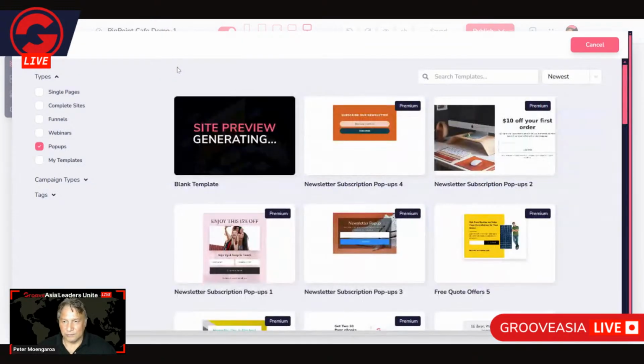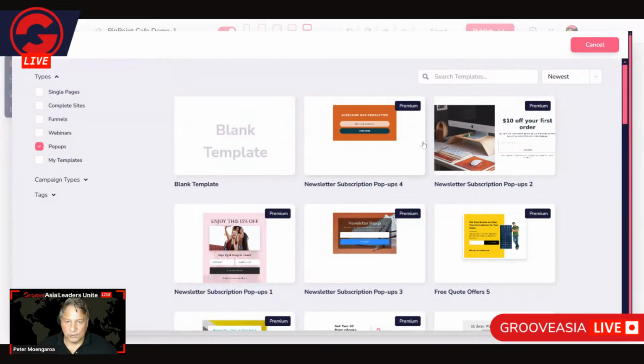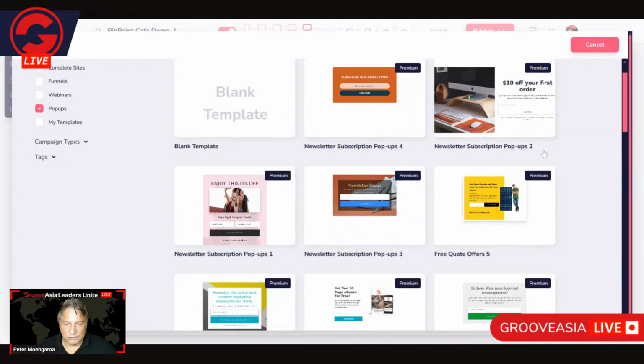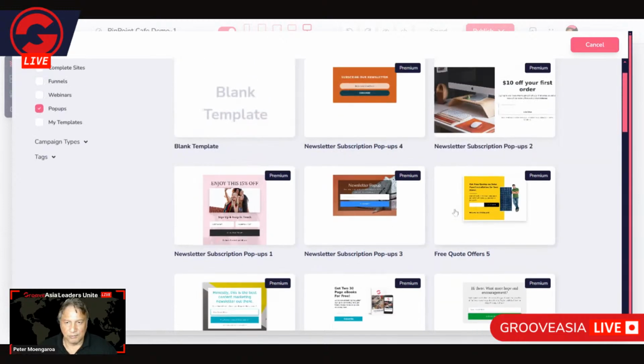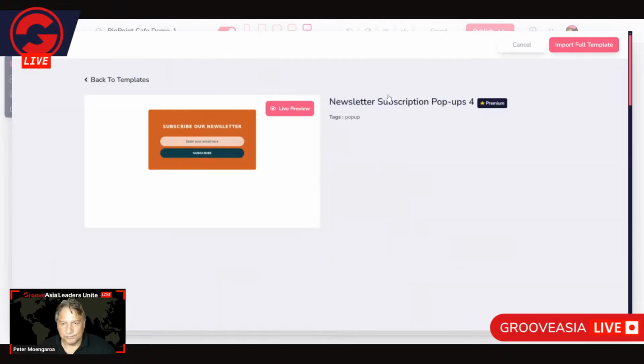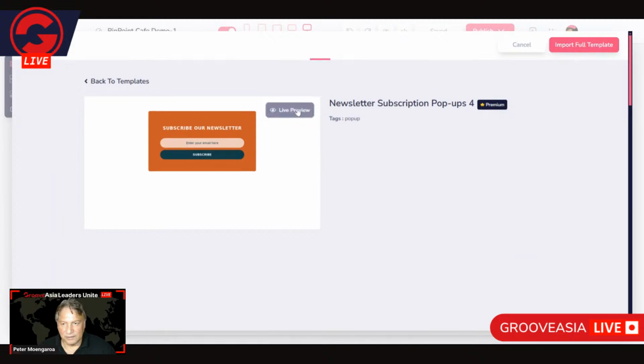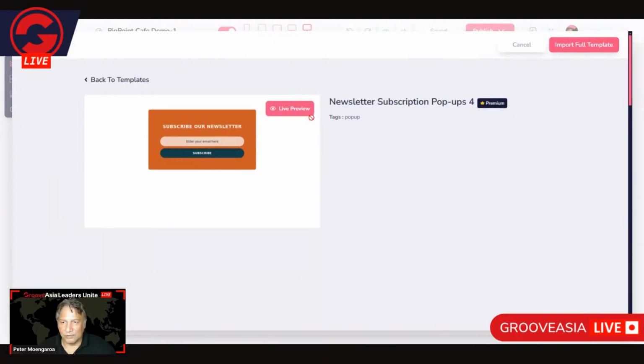Now you're going to be asked to either choose a template, which we do actually have a few of those here, or you can create your own. In this case, we'll probably just use a template. All right, and let's just use this one here, nice and simple. Okay, you can get a live preview of this if you want to by clicking on here and having a look to see whether or not it's something that you might use. It is editable, so I think this is pretty cool.